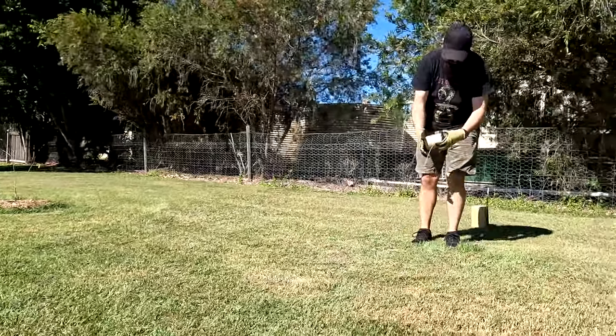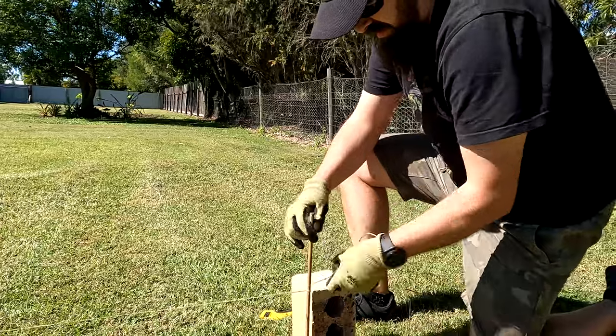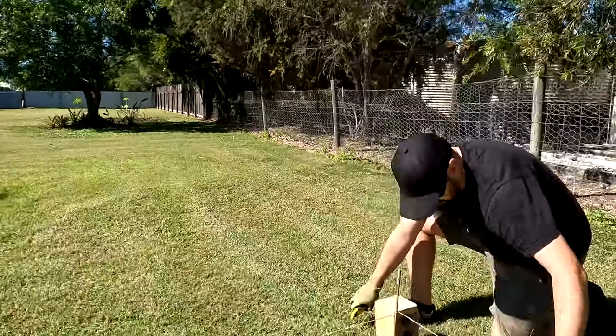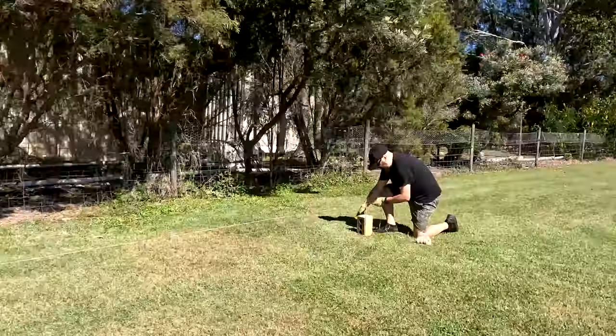We need to measure and prepare an area of 4x7 meters. The actual greenhouse is only 3x6 meters, but this will give us a nice border on the outside that will help with mowing in the future.